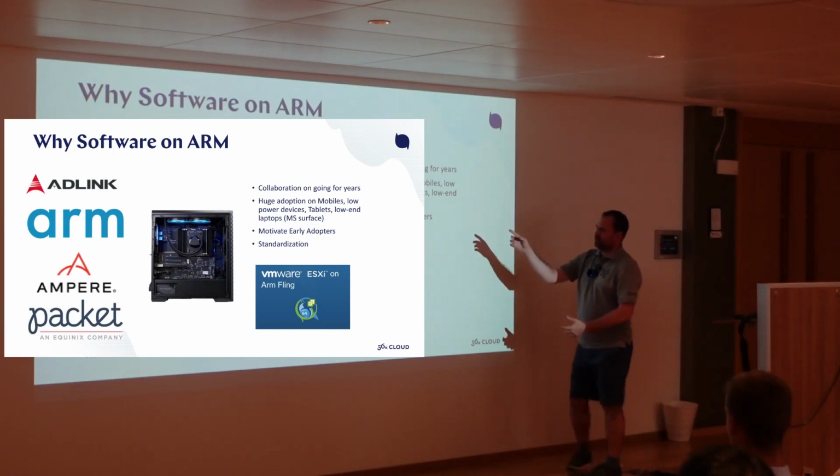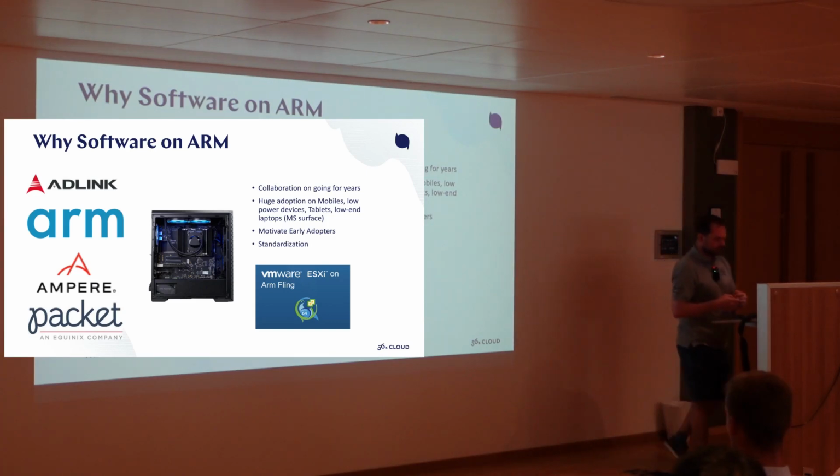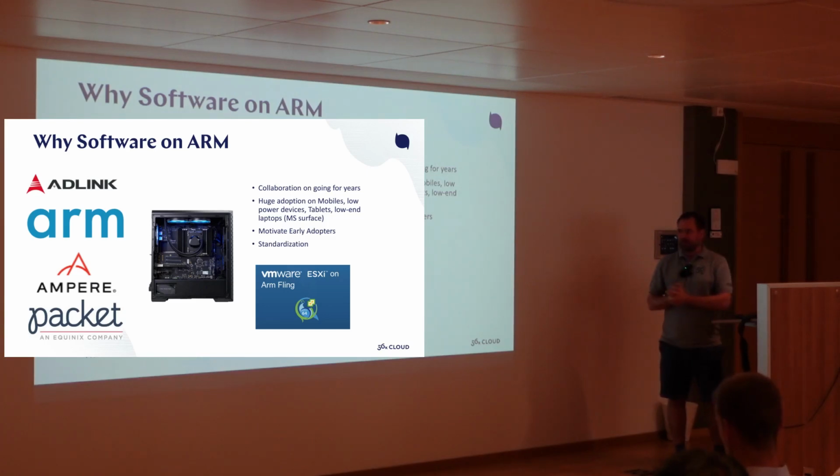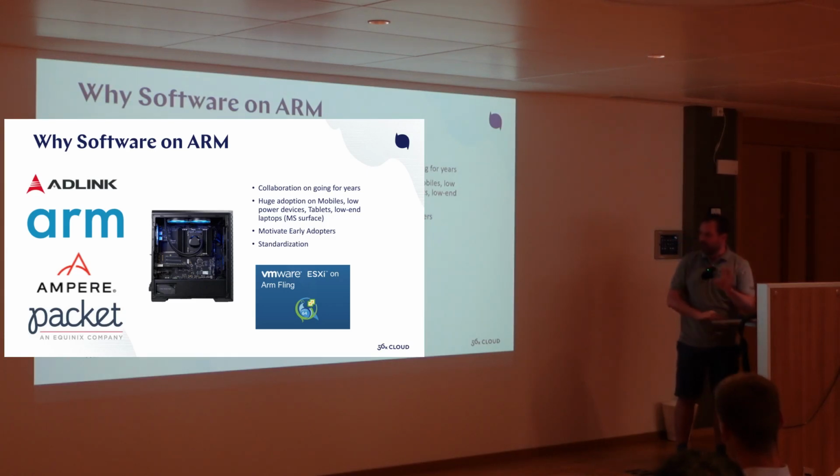So there's a huge adoption of ARM architecture in the mobile world, in low power devices, in tablets, and all this. In the last few years it motivated a lot of early adopters to think: hold on, I have 4 cores or 8 cores on my mobile device. I can sleep 2 or have 2 high performance cores, and I can develop software that works within the physical constraints of my device. I don't want the phone to get hot in my pocket. That's why phones became so powerful: developers could develop and optimize towards the hardware, rather than having unlimited resources behind an API. So what if you take that to the data center? What if you take that to the edge?